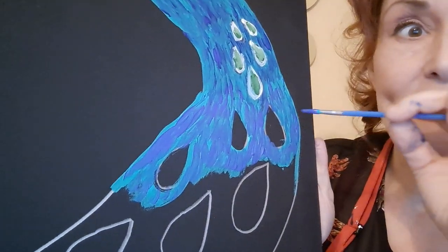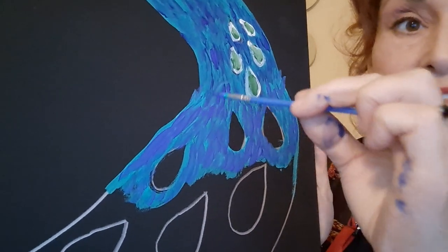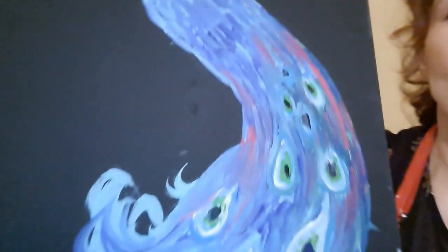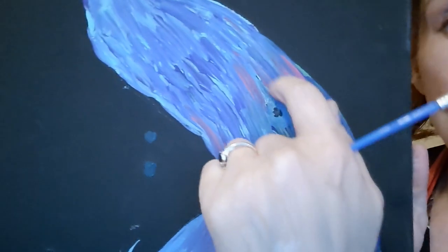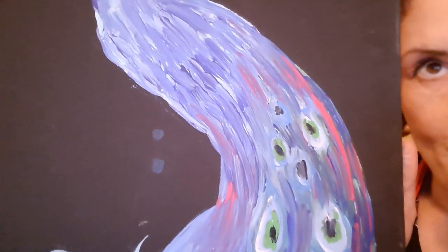Look how delicate I'm being, just the tip of my paintbrush. Okay, everybody pause, even if you're busy. I want to show you the magenta, you ready? Okay, so watch. Oh, a little bit of magenta. And then with my dirty little magenta paintbrush, I let it visit the blue a little bit and make just a little bit of purple. Okay, so with your dirty paintbrush, how come? Because it will make purple and we love it.